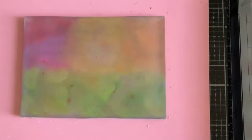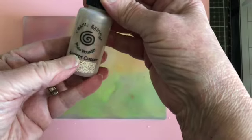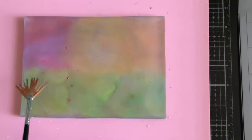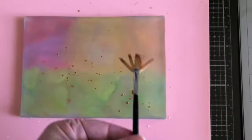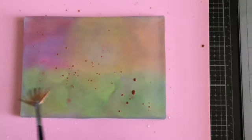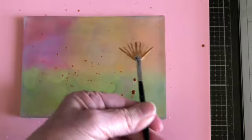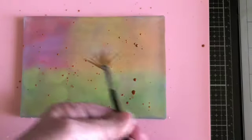I've got all the colors of ink I want on my gel plate. The next thing I do is use some pigment powders — this one is called Cosmic Shimmer Pixie Powder Ancient Copper. I really like this; it gives a shimmer. It's not always very visible when I'm doing it, but it looks really nice on the paper. I'm just splattering some of that on, and I always add water to it anyway.